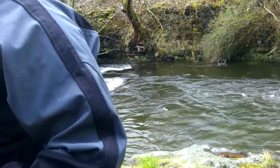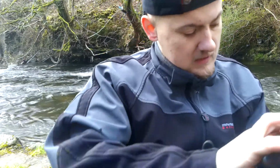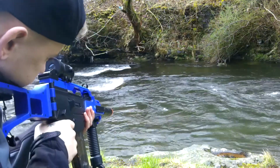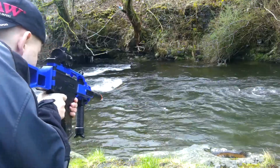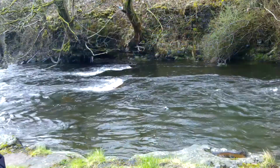Let's have a go with the speed loader again. Almost there. Let's get back on the gun. Safety's off. Rock and roll. That's it, and out.